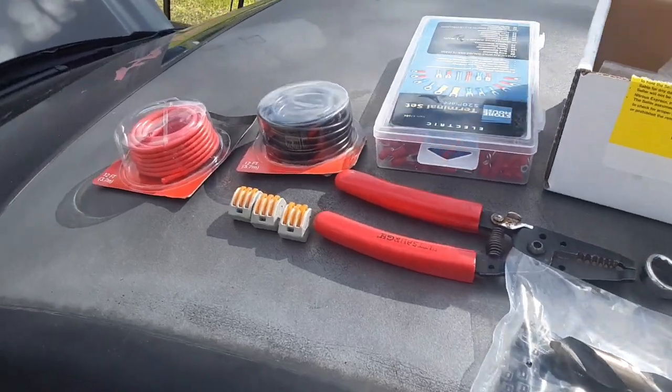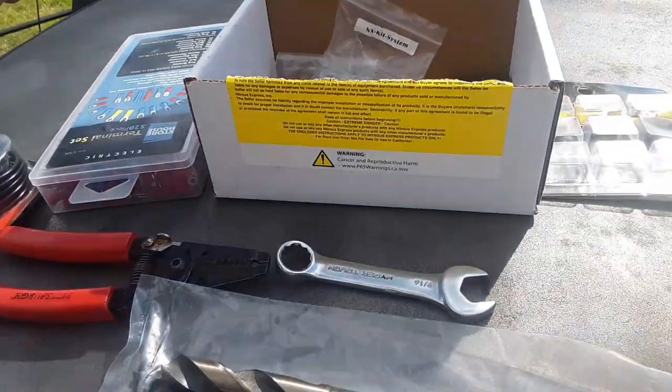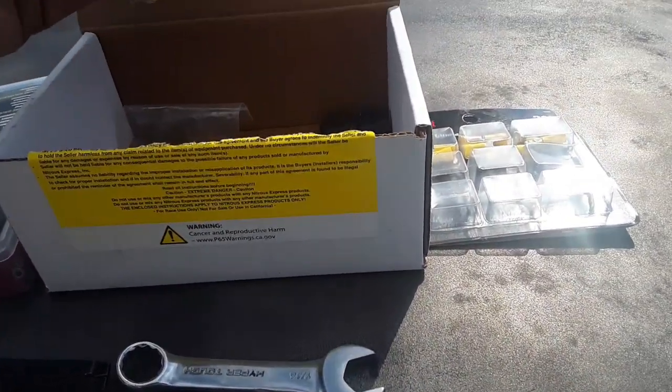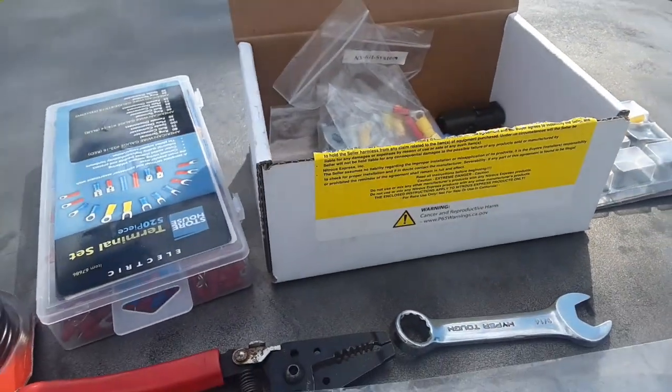Guys, as I already stated, today is the day we're going to install the Proton kit from Nitrous Express on horseplay right here. So let's get started. All right, guys, on my 97 GT using the Proton kit, the kit does come with a good amount of wiring and pieces, but I'm just going to go over some of the stuff that I bought.